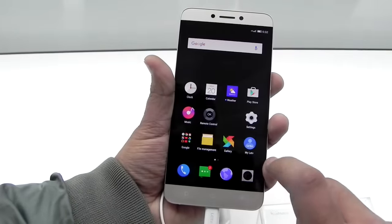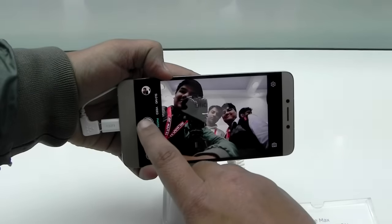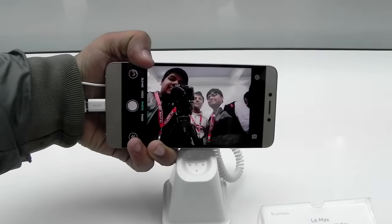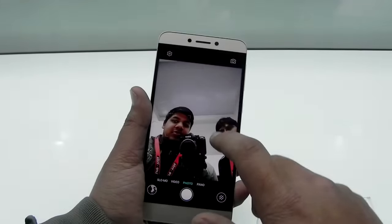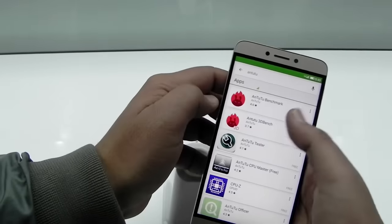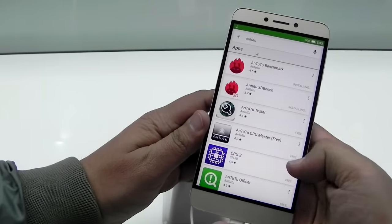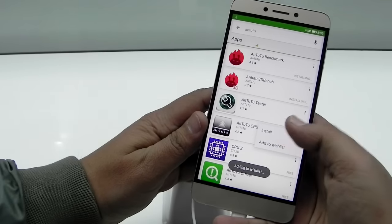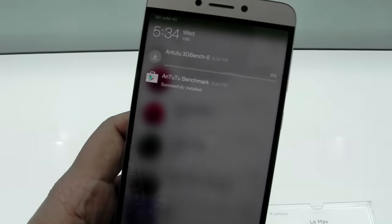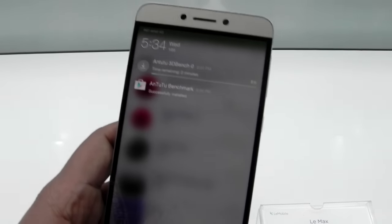Let's have a look at the camera. The fingerprint sensor can take photos easily and the shutter speed is quite good. The front camera is 5 megapixel and the back camera is 13 megapixel. We downloaded the NenaMark 2 benchmark and also tested the 4G speed — they had an LTE 4G connection and the speeds were working very decently. A 70 to 80MB benchmark download completed within 3 minutes, which was pretty good.